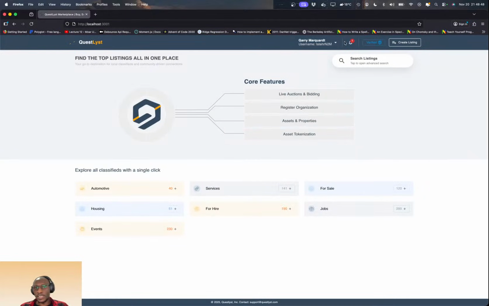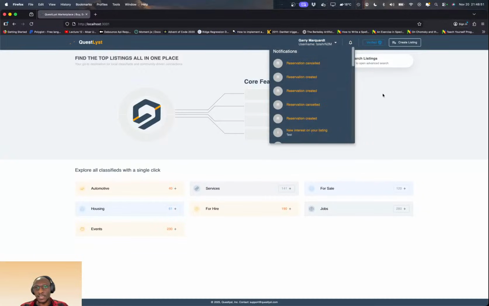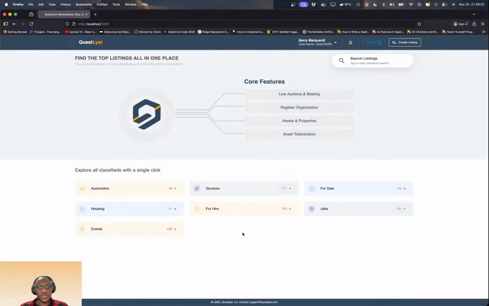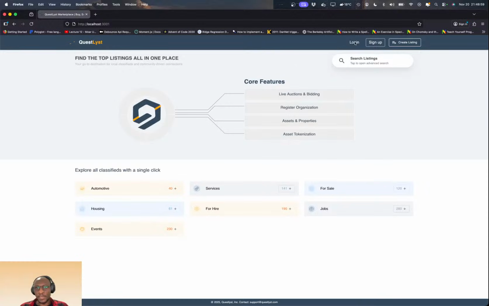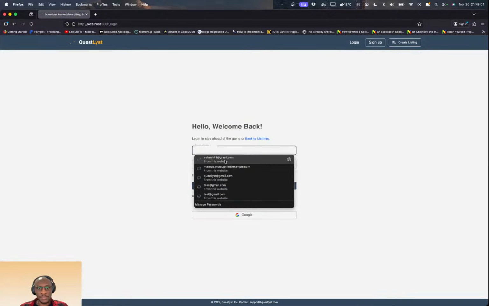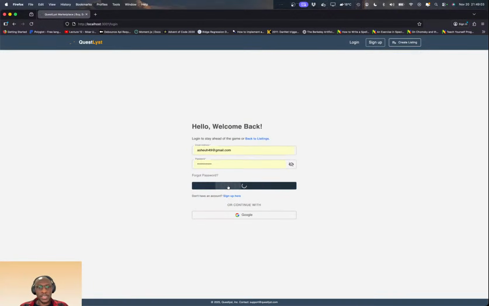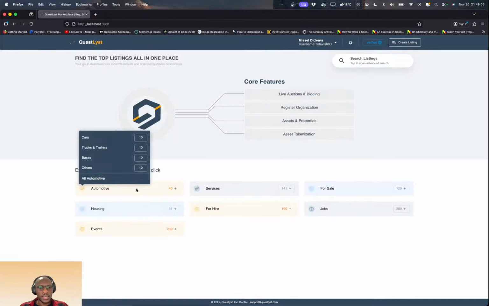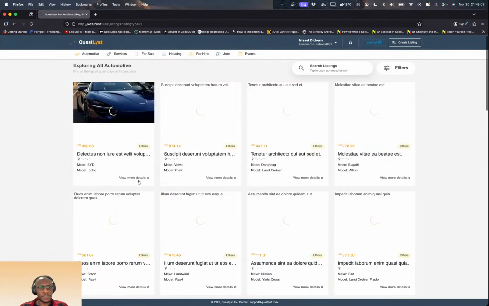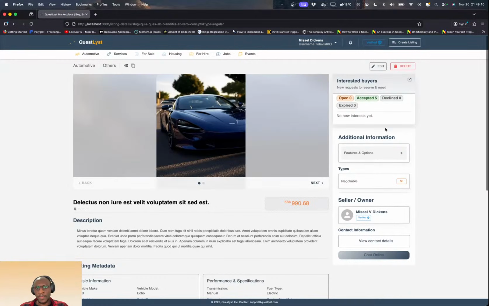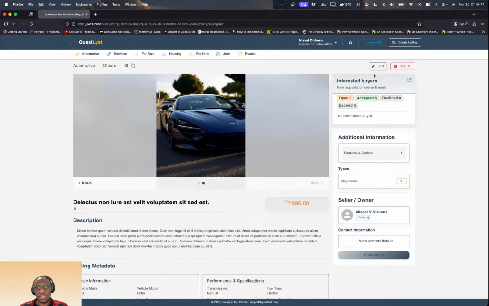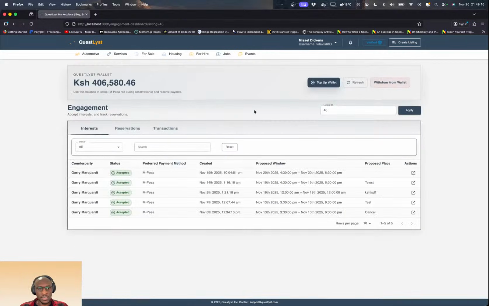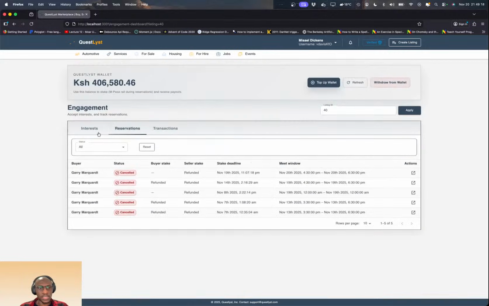So let me log in as the owner of the item, and what you're looking at will be the view of the owner of an item. Okay, so what you're looking at on this, see, reservation, cancelled.